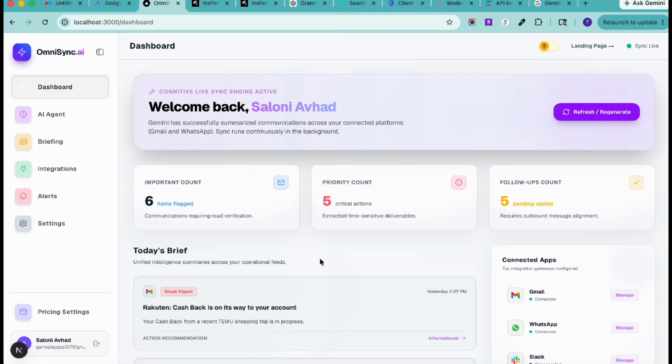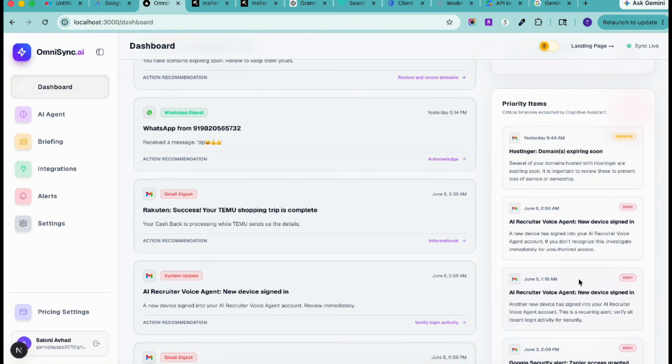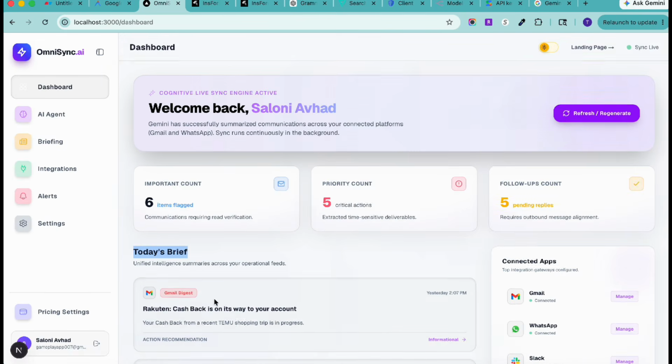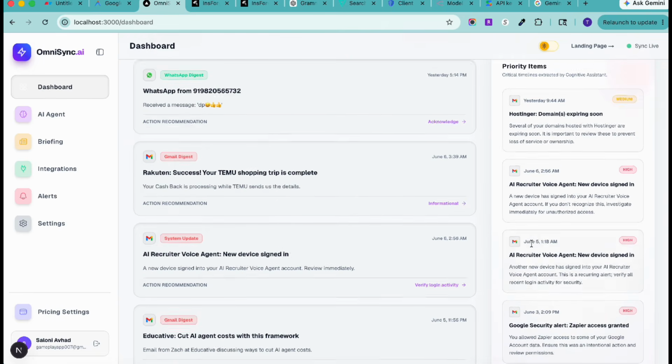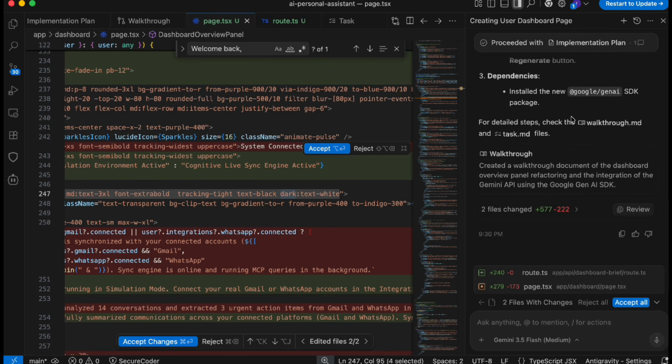But right now I have to make some changes. Basically, I want to show today's brief in one card, then connected apps, and then on the right I want to show priority items. I don't want a separate card for each item of today's brief. So we can simply tell the AI agent.